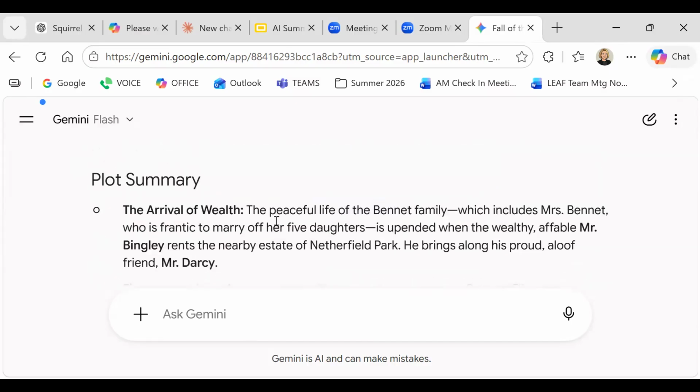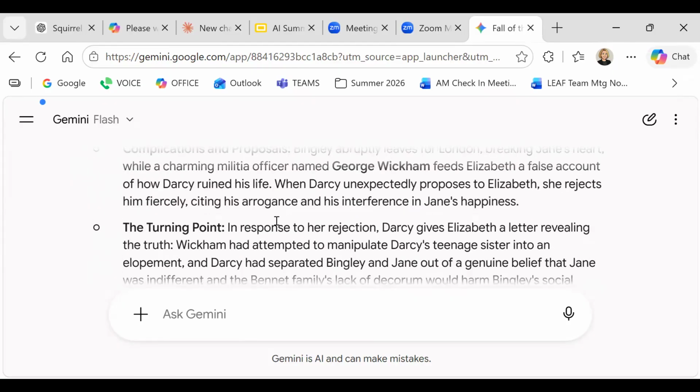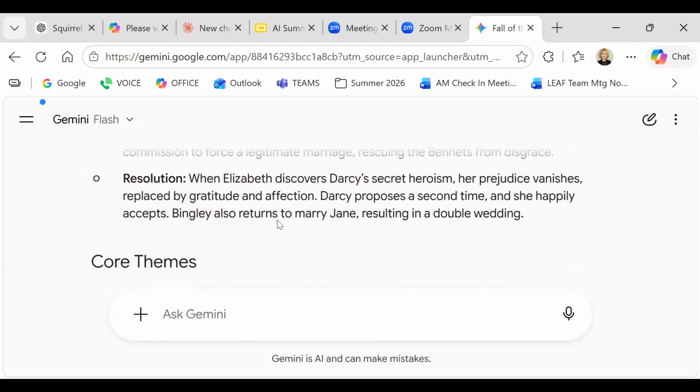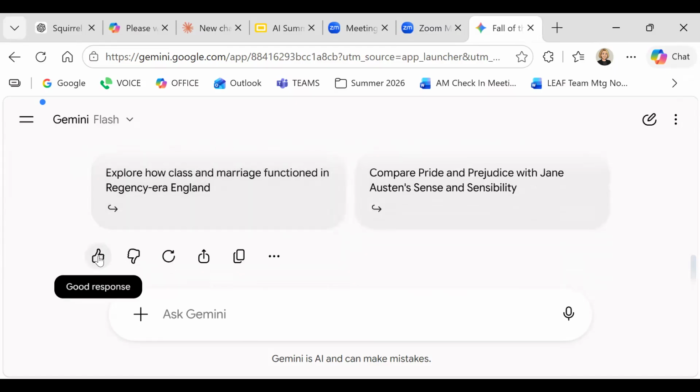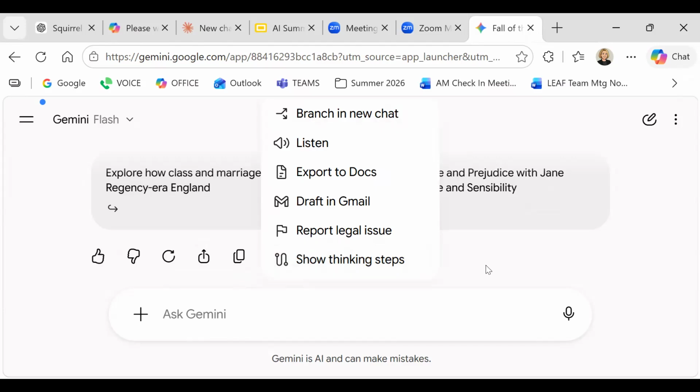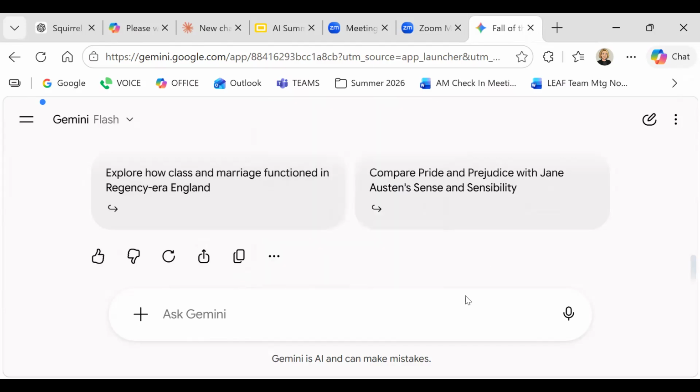It's still a rather short summary, which is what I asked for about the book in its entirety. Now, if I like it, I can say good response. If I don't like it, if I wanted to redo it, if I wanted to share and export it so I could send it to somebody, if I wanted to copy it, you have lots of different options. This is, of course, Google Gemini.